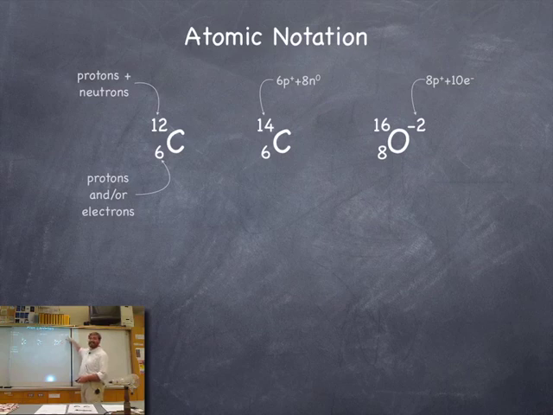Each electron has a -1 charge. Each proton has a +1 charge. Okay? So if the protons and electrons are balanced, then you don't write anything here. If you have more electrons than protons, you get a negative number. If you have fewer electrons than protons, you get a positive number, and you have a positively charged ion, what we call a cation. But this here is where we indicate the balance between the positives and the negatives.